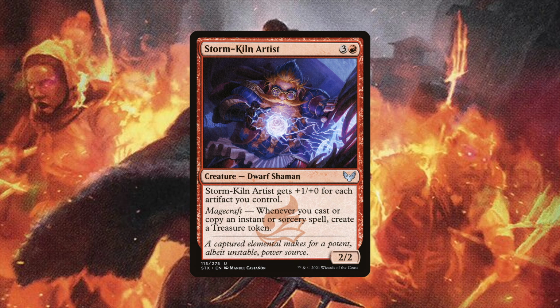This will very easily let us storm off, and the only thing that will limit us will be access to card draw in hand. If that wasn't enough, Stormkiln can also become quite the lethal combat threat. Gaining +1/+0 for each artifact we control means if we have enough treasures on hand, one or more opponents can be taken out of the game. Stormkiln Artist is one of, if not the most powerful mana generators we have if we plan to storm off in our second main phase.